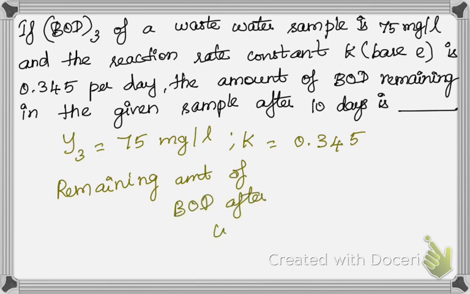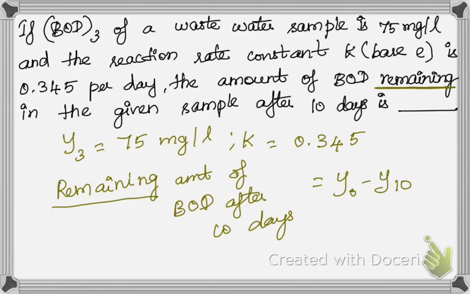So which means I have to get the value of my Y10 as well as Y0, and since they have asked the remaining amount, the formula will be that you have to determine your ultimate BOD as well as the BOD after 10 days, and it will be Y0 minus Y10. I hope it is understood. They have asked the remaining amount of BOD. They have not asked us to determine BOD at 10 days. You have to see the hint, that is remaining amount, BOD remaining.